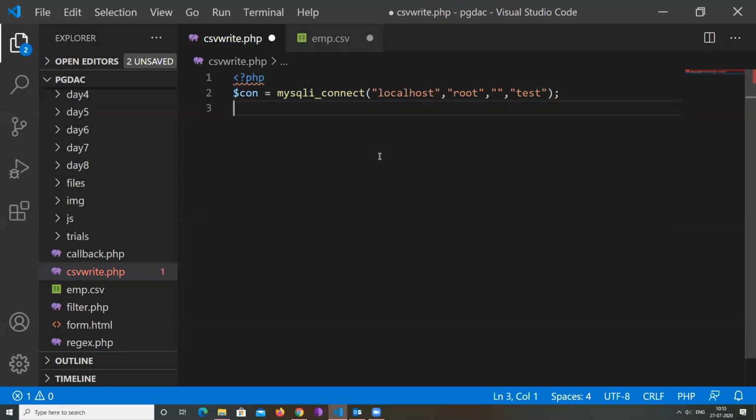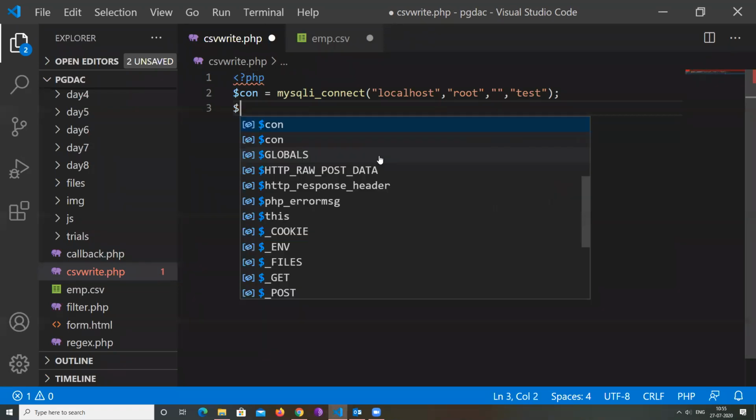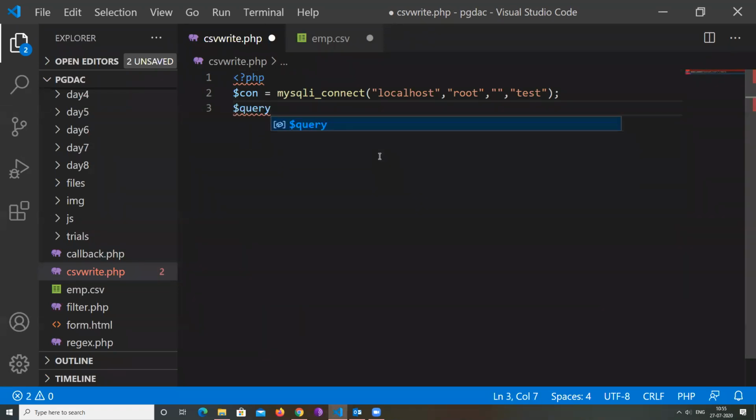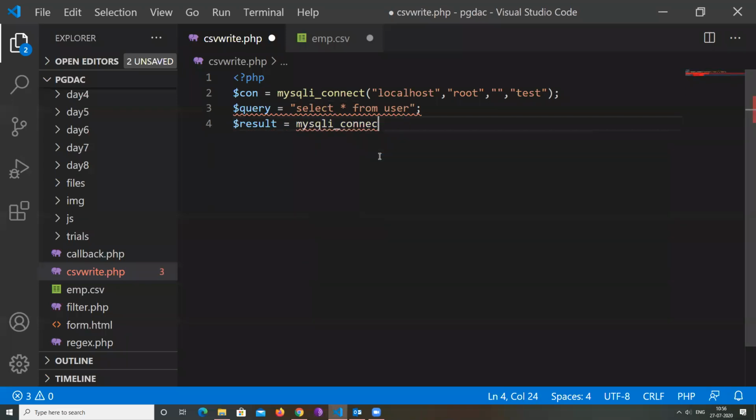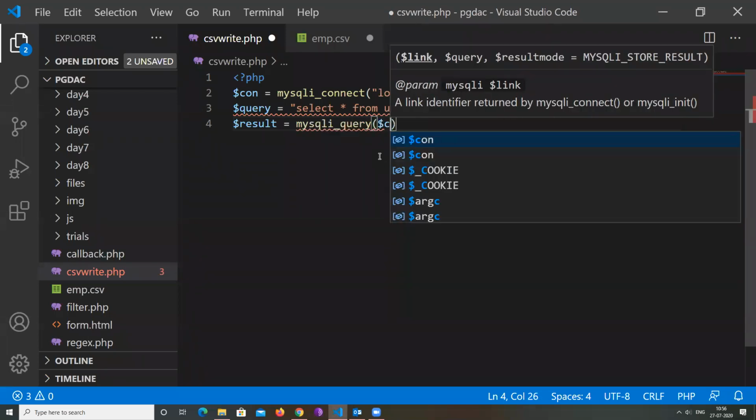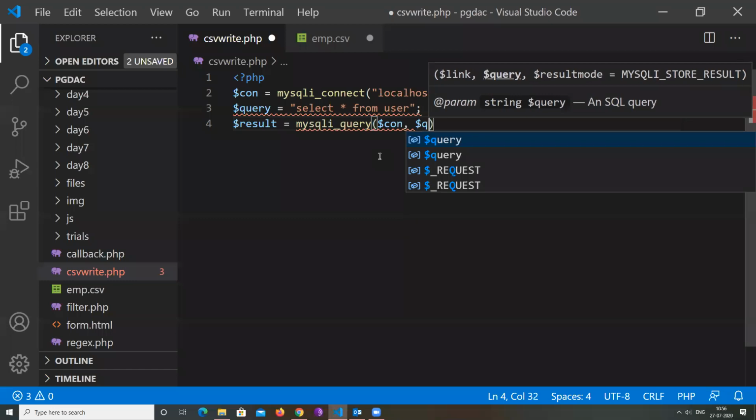Then the query. So $query equal to select star from user, and $result equal to mysqli_query, $connection comma $query.